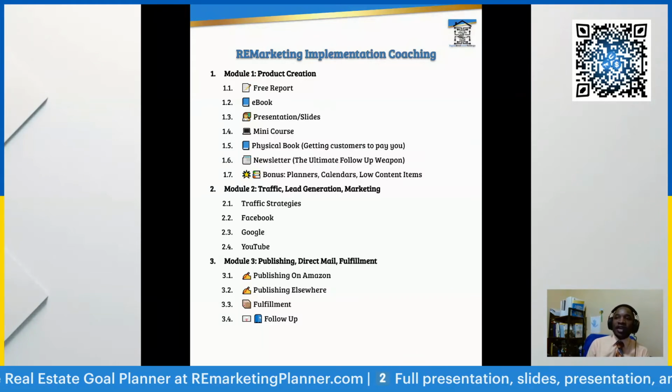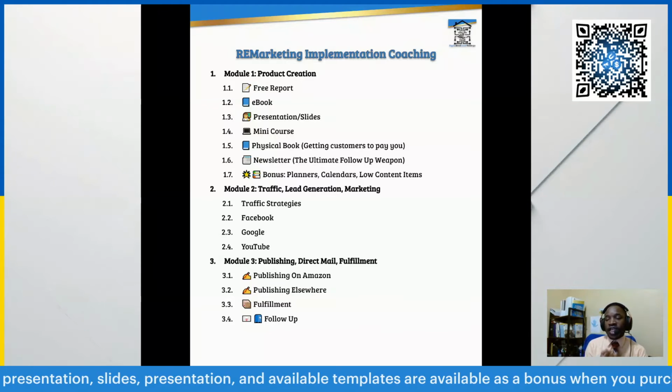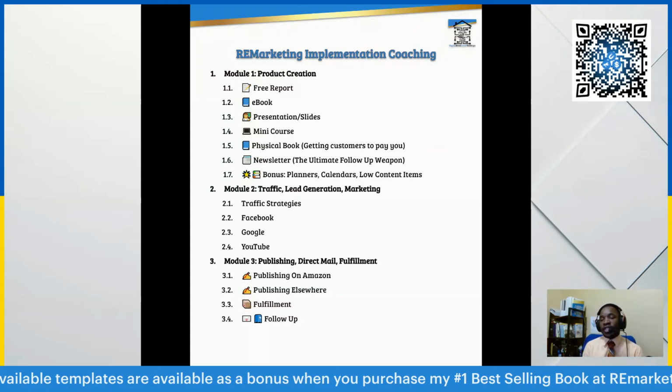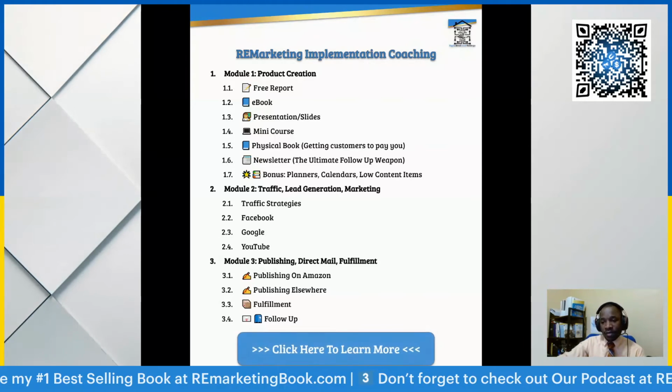One of the most important things in marketing is making sure you follow up. Customers and prospects won't say yes until 5, 6, 7, 8 times. So you have to follow up. They're not always ready to do business immediately. And if you have a follow-up system in place, you can be there when they are ready to do business.